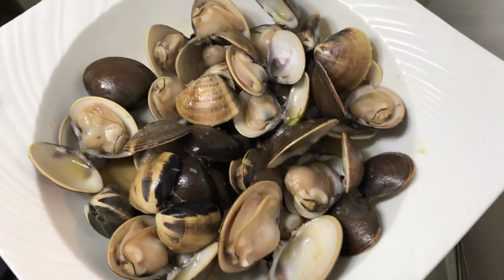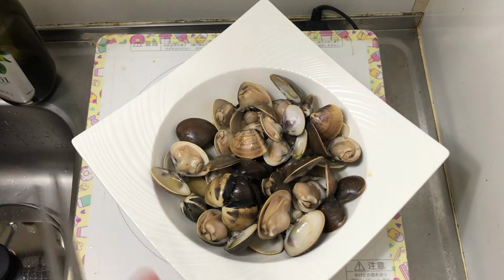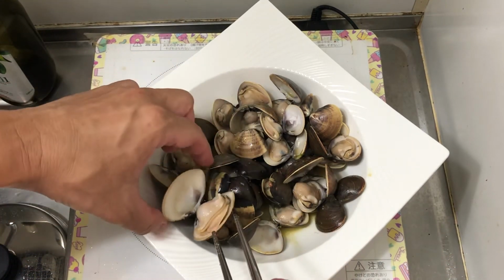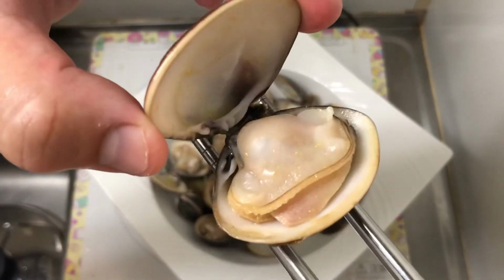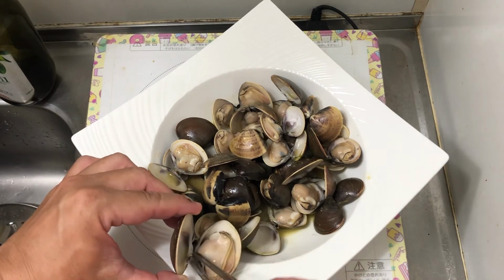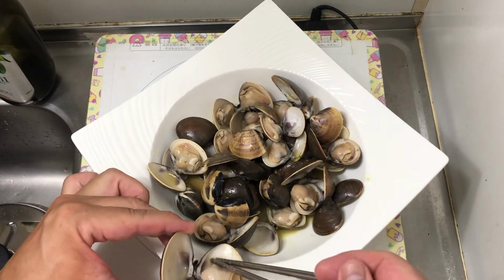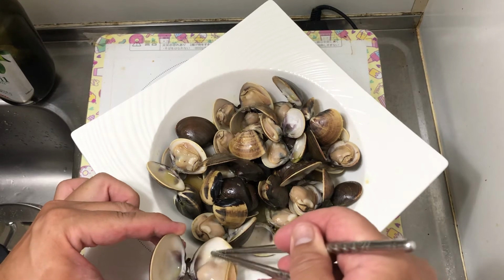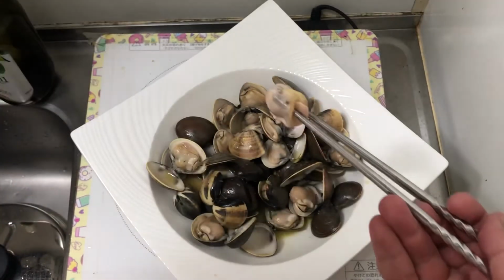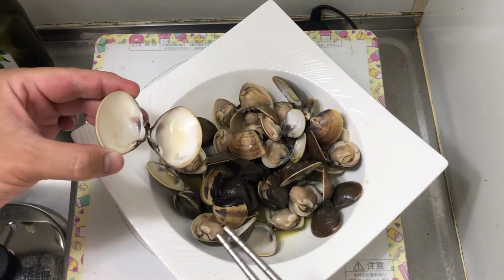Steamed clams. Steamed hamaguri clams. So, why don't I eat this while it's super hot? Why don't I do the big one, huh? Ouch, ouch, ouch, ouch. The pain is a beautiful thing. All right. Cheers to our great health. You see the juice? Mmm.